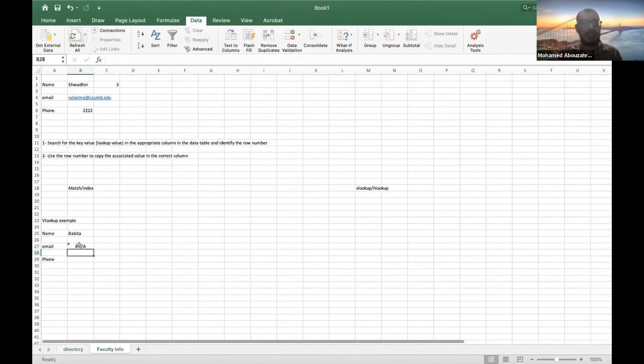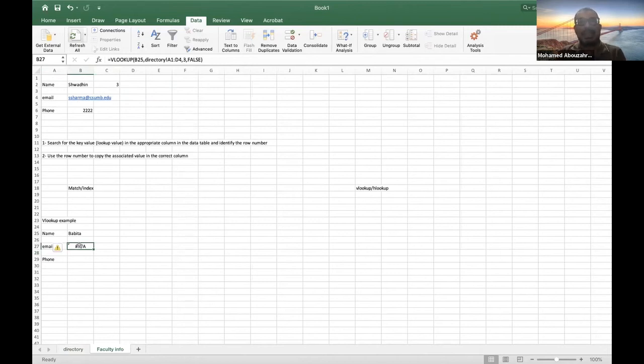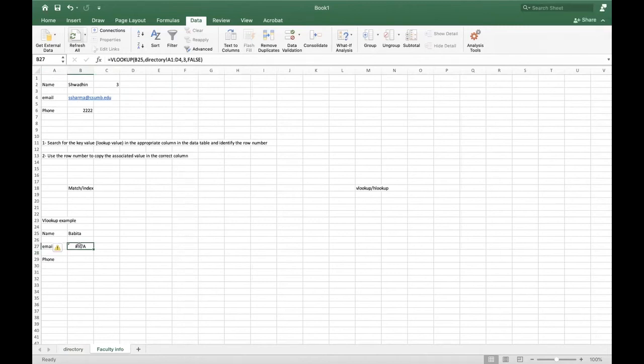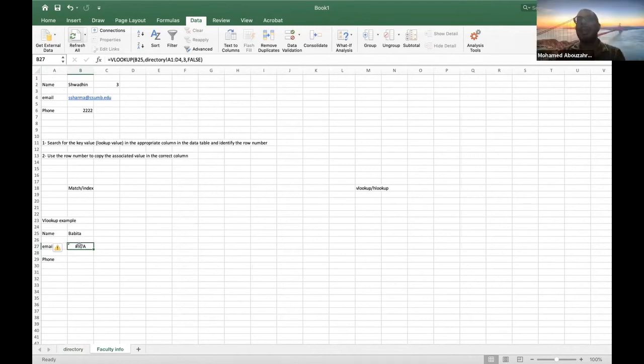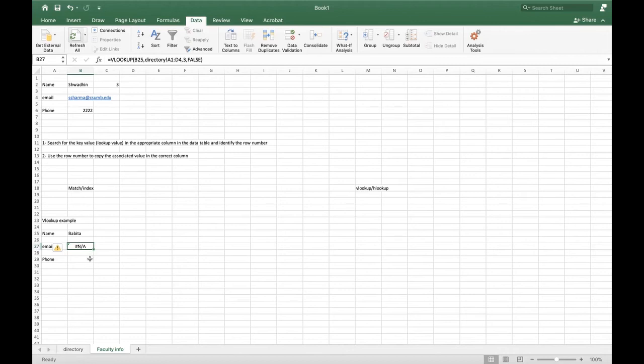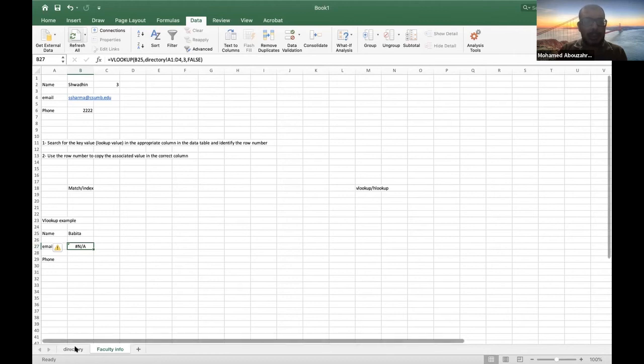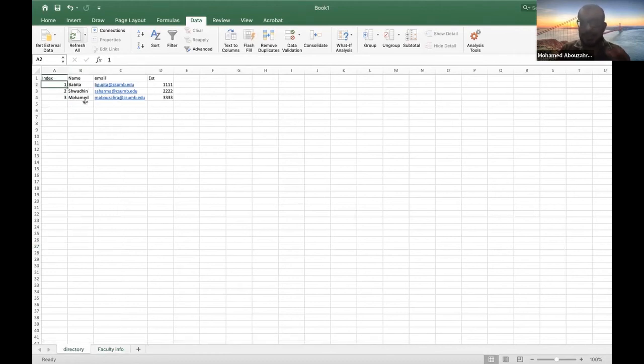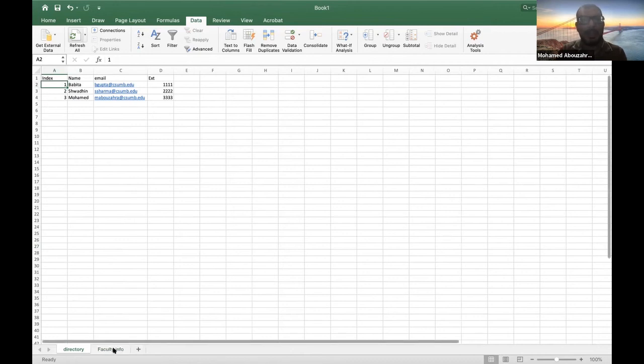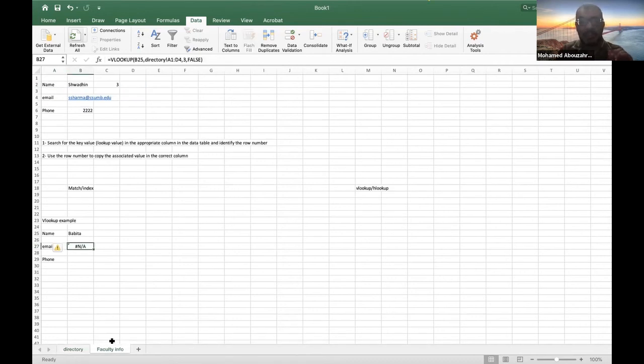Press enter, I'll get an error. So why did I get this error? Because you selected index as well in the table, like for the whole table. Yes, that's right. So for those who are not following, when you are using lookup functions, the column containing the lookup value, which is here the name, must be the first column you select in your data. So you should not select the index column. Okay. Again, this is only for lookup functions, for the VLOOKUP function.